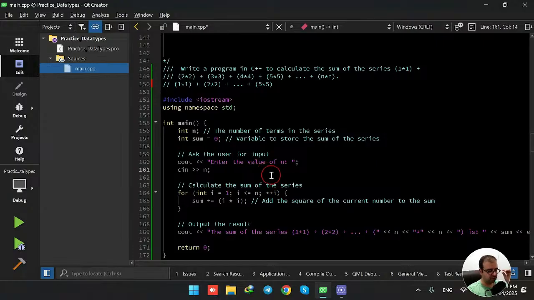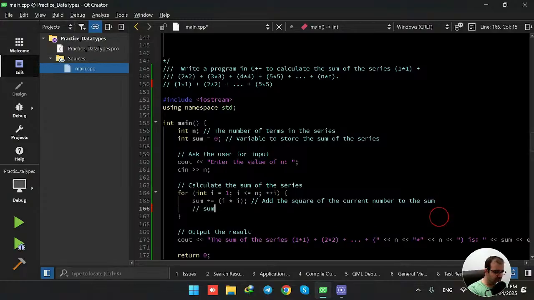Then we are going to have a for loop to do the calculation of the sum. We are going to have a for loop starting from 1. It is going to continue as long as i is lower than or equal to n, and i is going to increase by 1 unit in each iteration. After that, in the next line, we are having sum plus equal i multiplied by i.